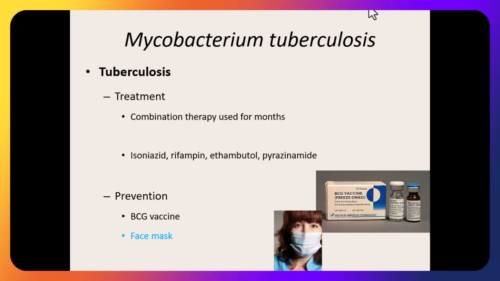Prevention, there is a vaccine. And again, it's not the most effective vaccine, meaning it can have an antibody response, which also then means you would test positive with a skin test if you've been vaccinated. But it wanes. So people that are really high risk can get it, and again, that would require lots of boosters. Otherwise, face masks, because it is spread through respiratory droplets, one of the biggest ways to prevent it.